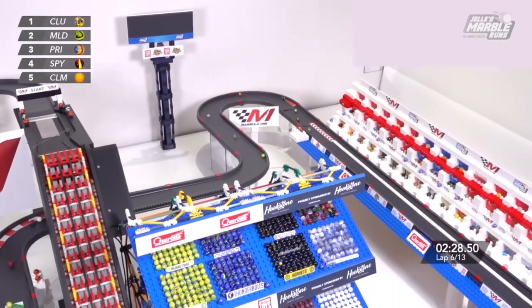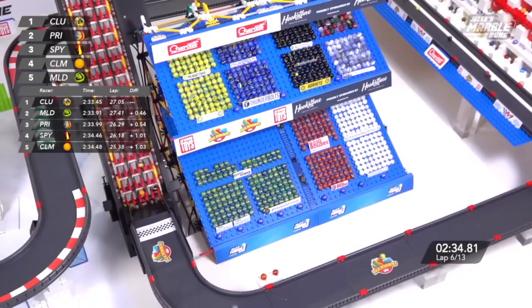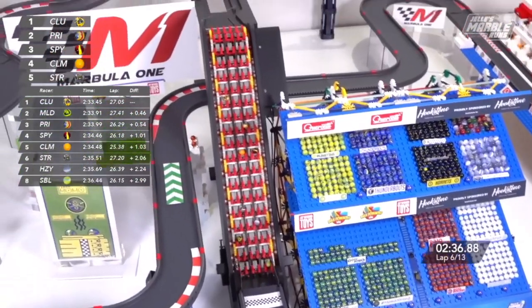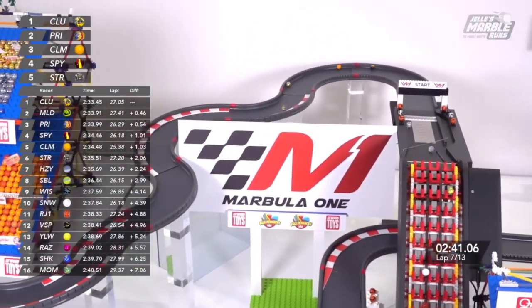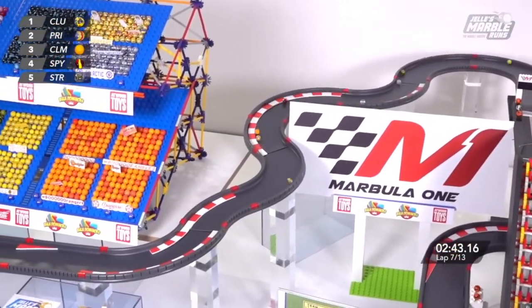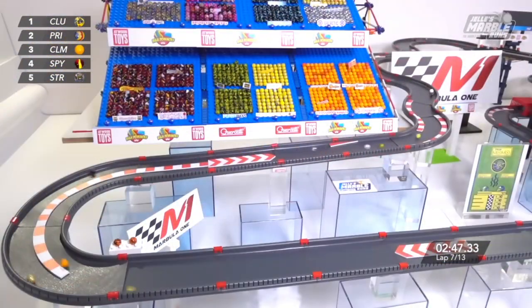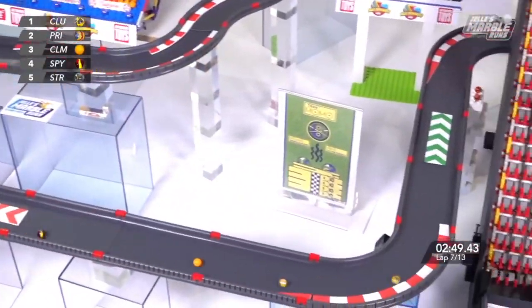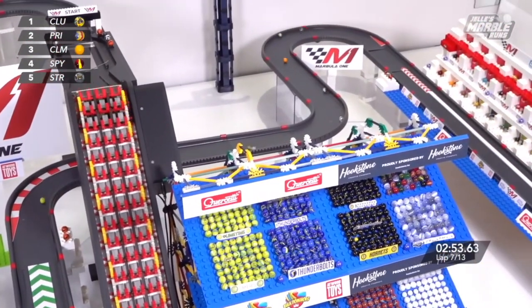Clutter as well. Three-way battle for the lead. Here comes Prim. Not able to make the move. Clutter able to hold on to the lead. Oh, Mallard struggles on the belt. Mallard went from first down to second down to seventh. Prim takes advantage of that as Clementon's down third. Clementon to the inside, tries to take second, but hits the wall too hard.